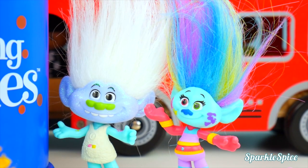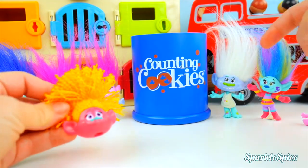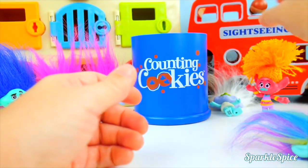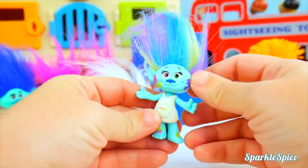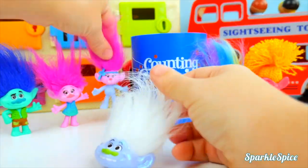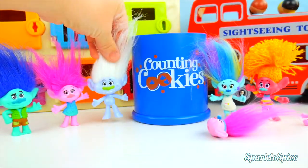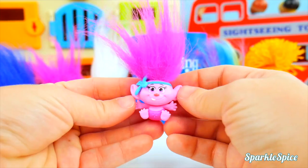What about us? We want to be back to normal too. It was fun but I don't like it anymore. Maybe we should get everybody switched back. I'll start with DJ Suki — she needs her head. That's better. We'll pop off Guy Diamond and put Harper's head back on. That feels so good. That means I have to take off Baby Poppy here. You're all sparkles now, Guy Diamond. And last, we have Baby Poppy. Now that's how it should be.